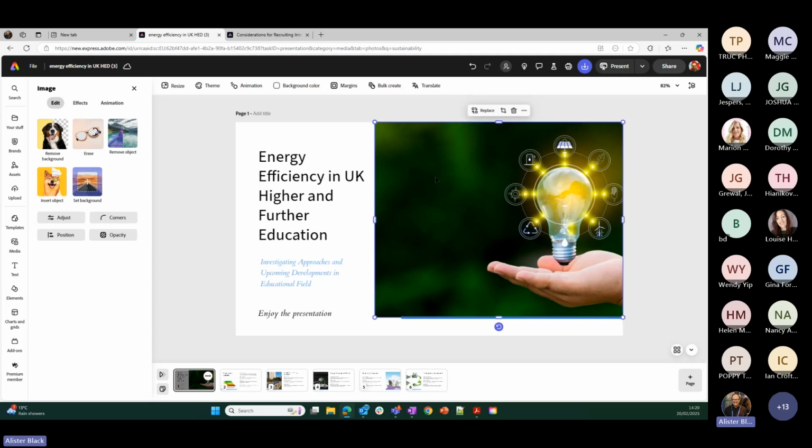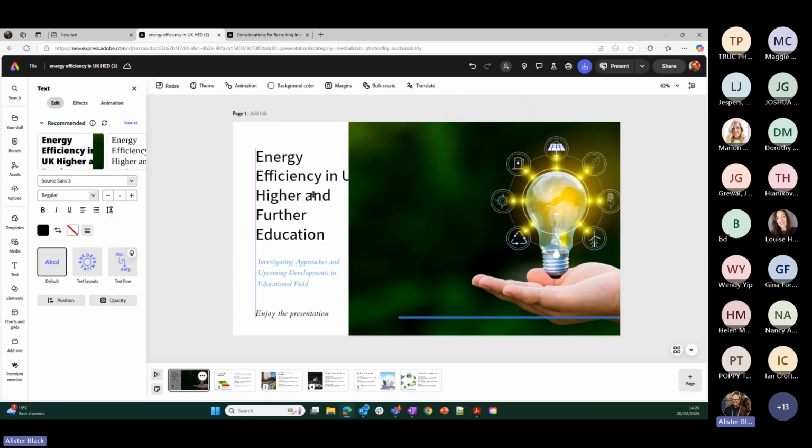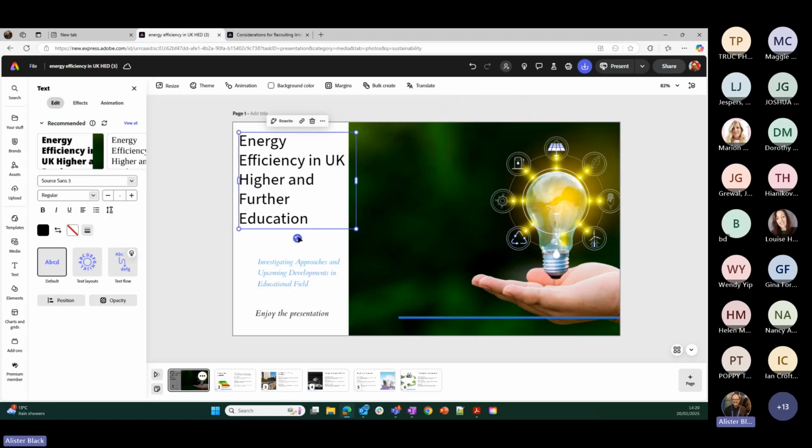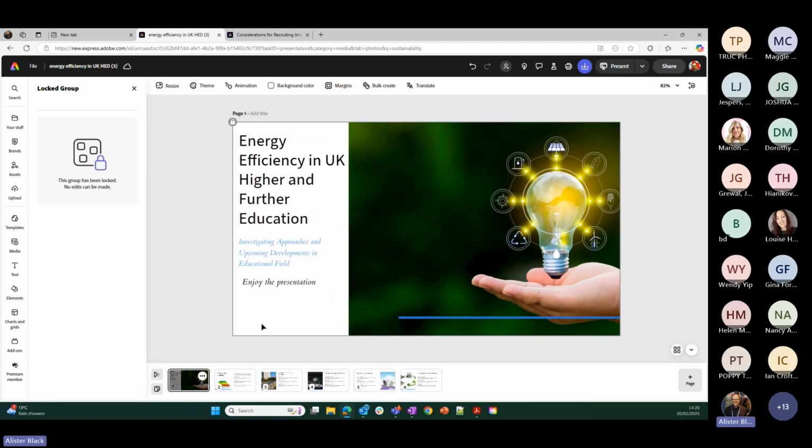I could drag this out. I can make it a bit bigger, just to give it a little bit more style in there. Just drag that there. Resize my text box as well. Just drag this around here, like so. So that's just an example of some of the stylistic changes that you could make to your document.